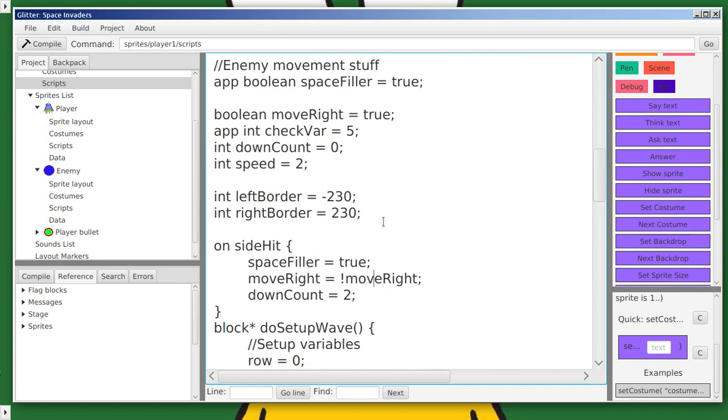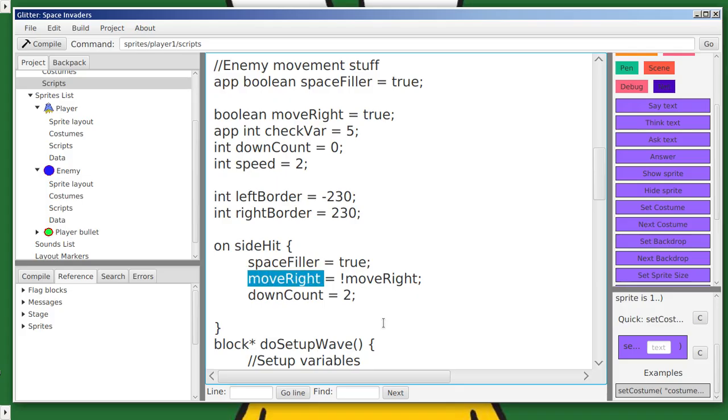So we'll just test that this doesn't happen. But I think this shouldn't happen because I think in the code you can't do a side hit with the right hand side if you're moving left. So as soon as one of them hits, then the direction will change. But it seems to work fine.